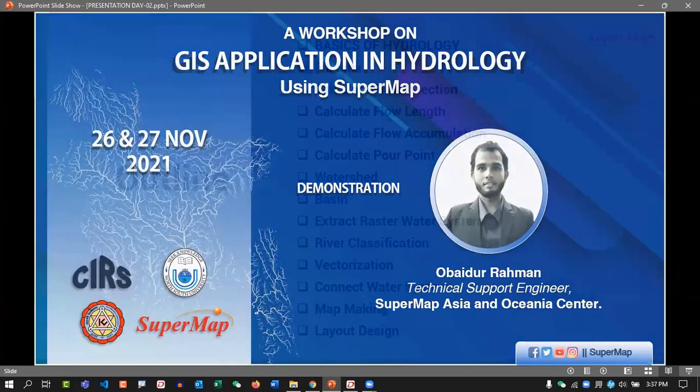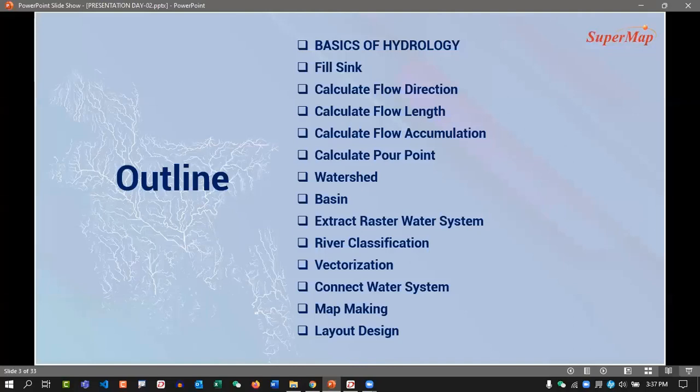So I will demonstrate these functionalities today, following this chronology. First, we will show you the basics of hydrology and how we can use GIS in this sector, and then we will go for fill sink, calculating flow direction, flow length, flow accumulation, and pour point in SuperMap iDesktop X. We will show you how to demarcate the watershed and the basin, the extraction of the river water system, river classification, vectorization, connecting the water system, map making, and finally how we can use the layout in SuperMap iDesktop.